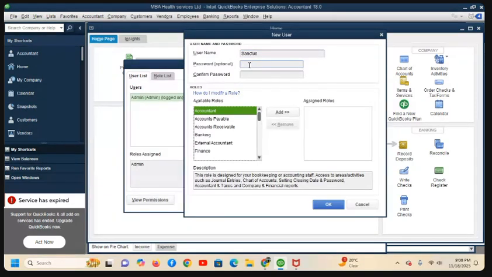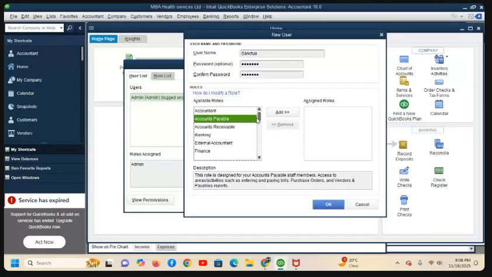Assuming this is a person, I can put a password for them. I repeat it here. Then I select what they can access. I want this accountant to be in charge of payables only. I add that role to that person.